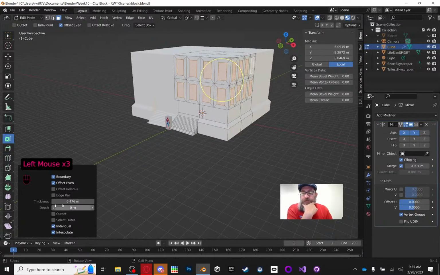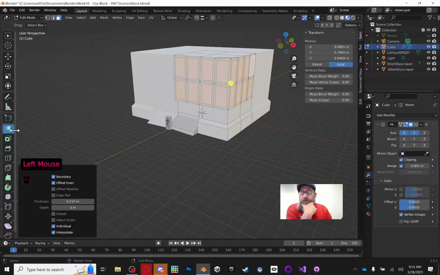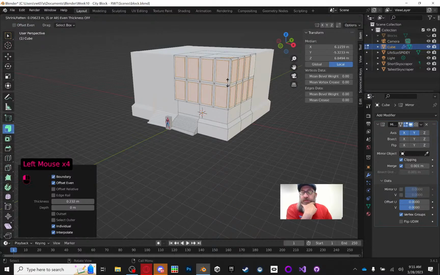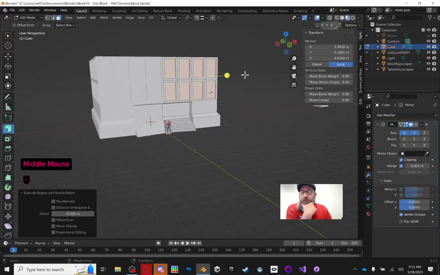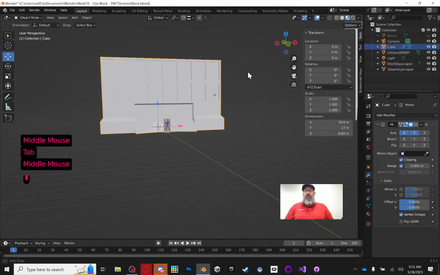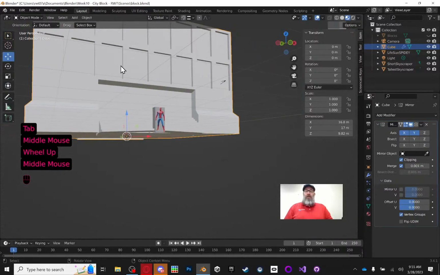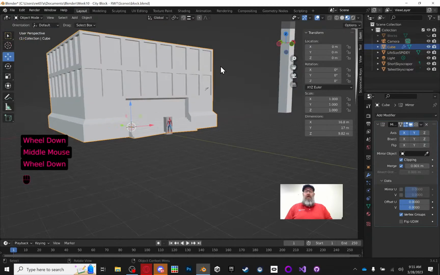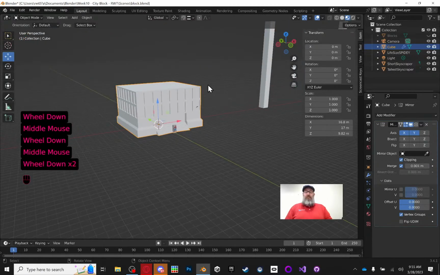That was the thing missing. So we can inset faces and then extrude them in a little bit. Let's do that along normals. We get that big old windowed building construction look. That's nowhere near our skyscraper.